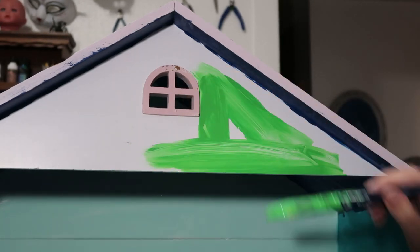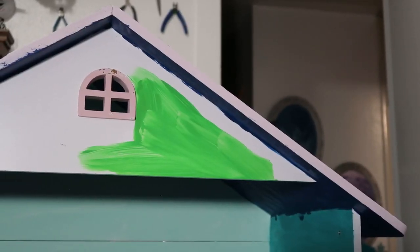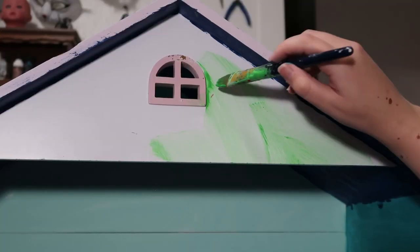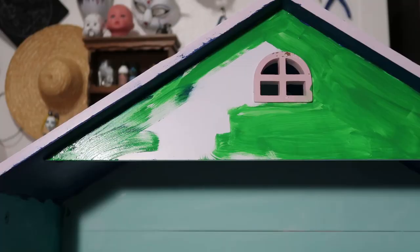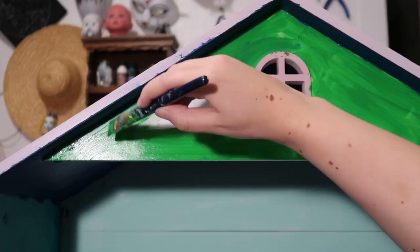Still kind of watery. Now it's just looking very toddler-esque and not my aesthetic. Feeling the grain? Not really.